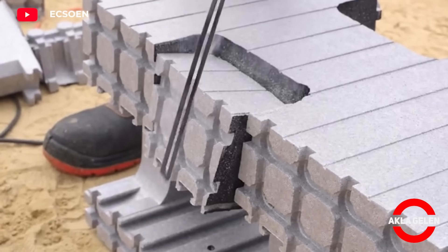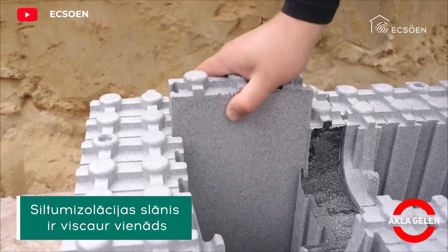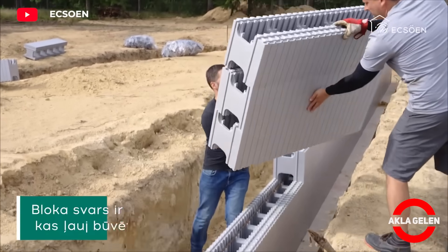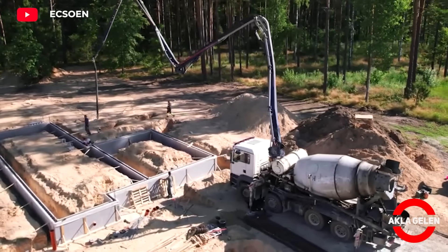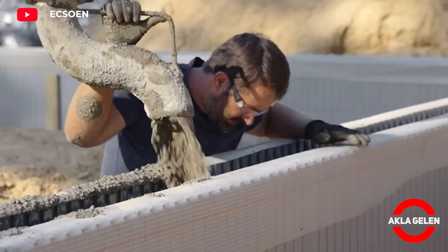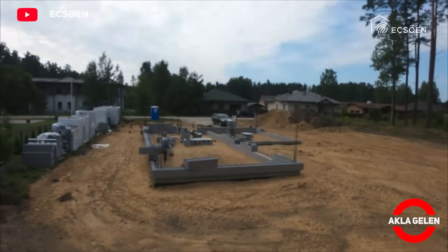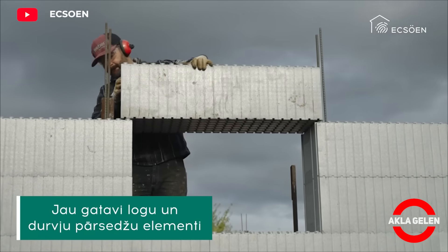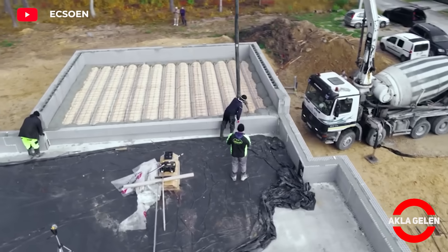This system is an innovative construction technology that prioritizes energy efficiency and sustainability — the perfect material for modern, fast, and energy-efficient construction. ICF panels are like Lego blocks; these panels act as a mold and the concrete is poured. Once the concrete hardens, both a strong structure and excellent thermal insulation are achieved. This allows you to install the house frame in record time, with fewer mistakes and fewer people needed.